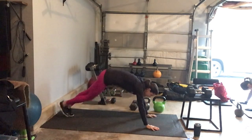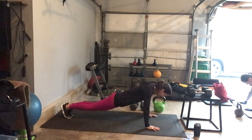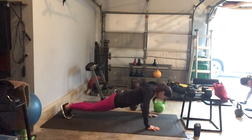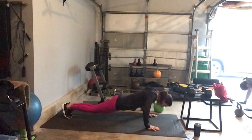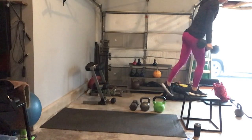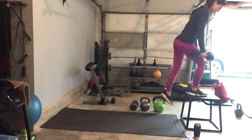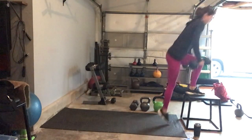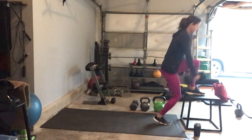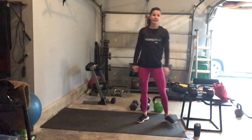Set up, 5 seconds, 3, 2, 8 push-ups. Do you want to start now? You can. 1, 2, 3, 4, 5, 6, 7, 8. 3 step-ups. My wobbly chair. 1, 2, and 3. Other leg. 1, 2, and 3. About 25 seconds.